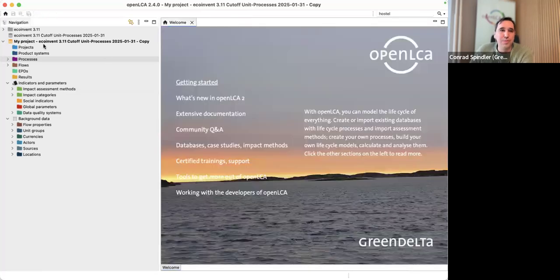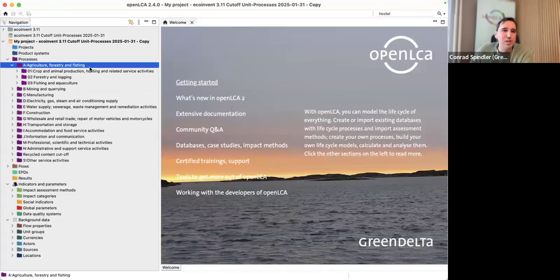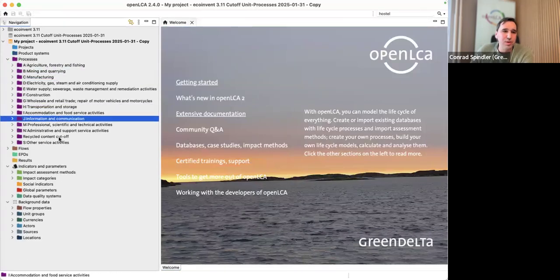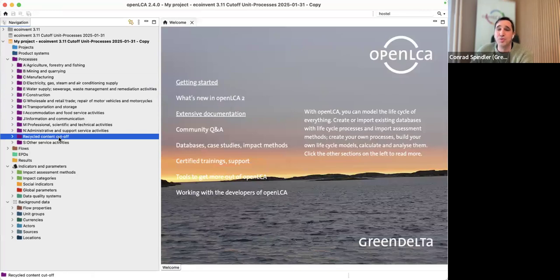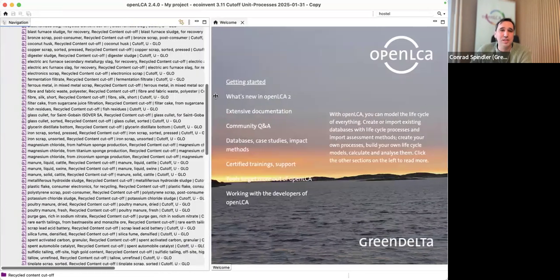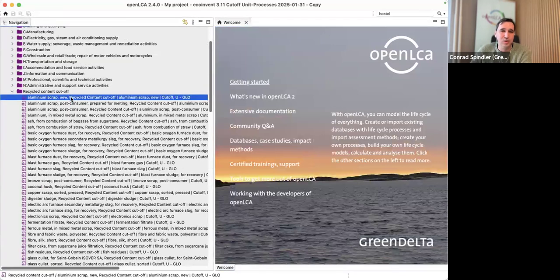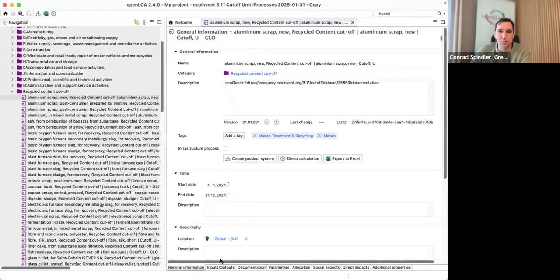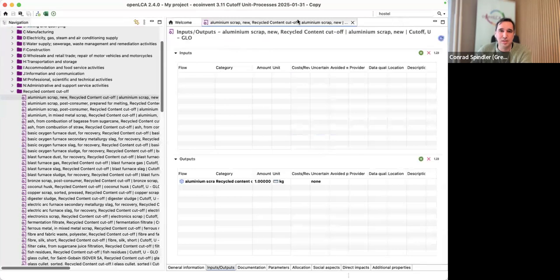Okay, so in the processes, there's not so much more to say for our implementation, because of course we don't change any inventories. All the inventories are original from ecoinvent. What we do is put all the processes, this is only for the cutoff system model, where you have empty processes, in one folder.